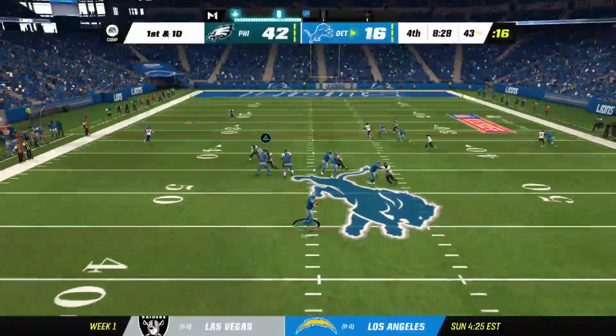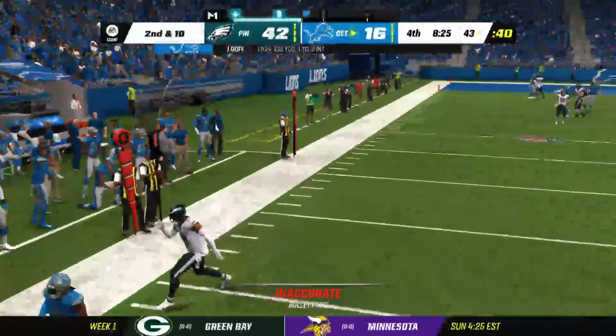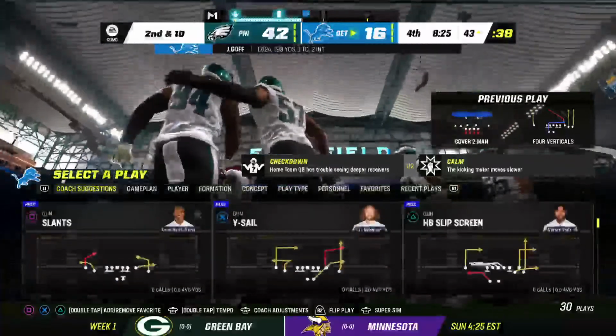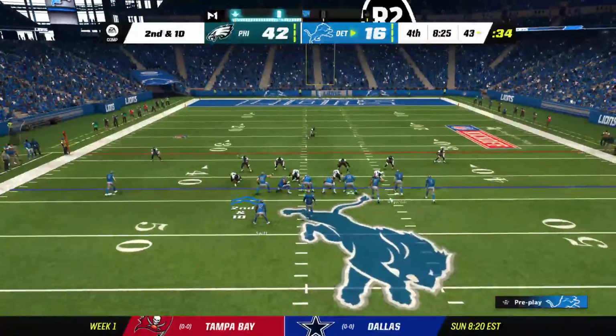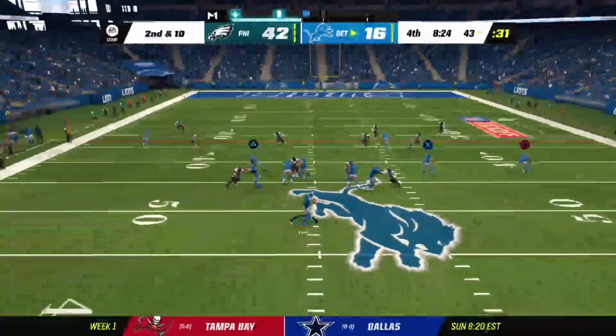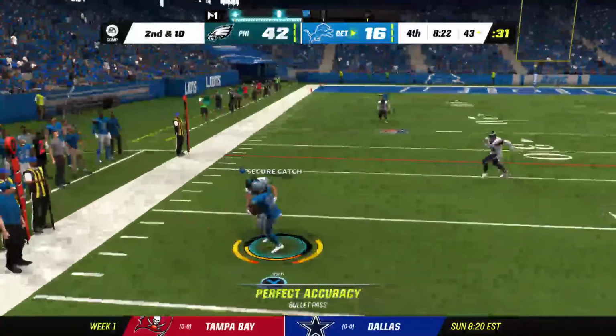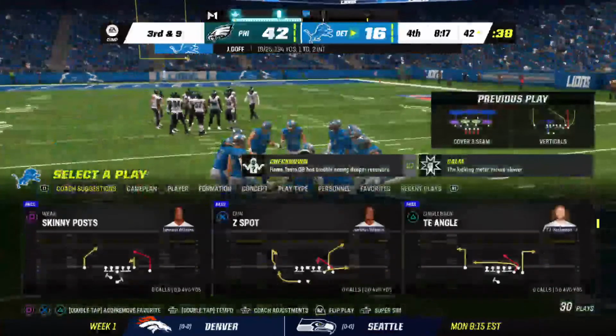To the air again, Goff, and he fires one incomplete. Not a common sight, at least on this drive. A momentary setback, though, for this passing game that has been moving well this series. Good thing for them, though, still 2 more downs to connect and try to pick up another first down. And they'll get this down to the 42-yard line.